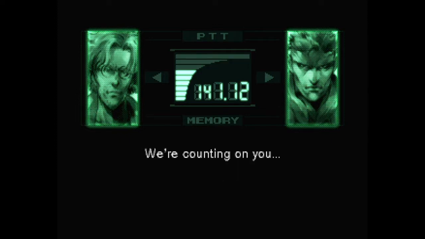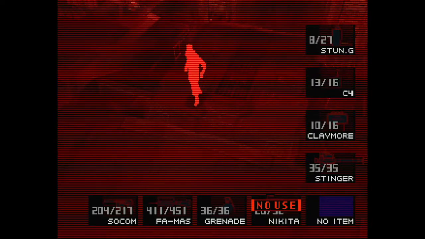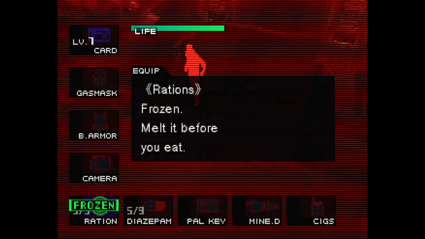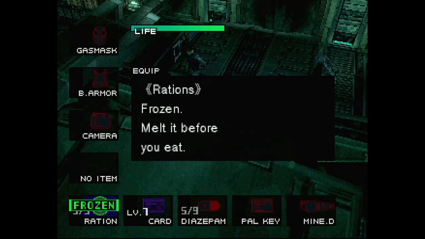We're counting on you. There's like 48 PDFs of like arbitrary trainings and stuff. Come on. Rations are still frozen. Oh, if you keep them next to your body, they unfreeze pretty quickly.